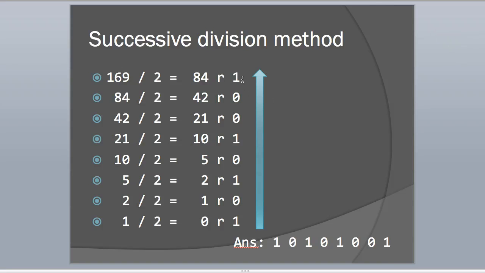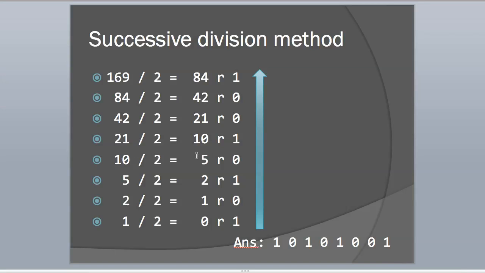When we're interested in a remainder, we're performing what is known as modular arithmetic, okay? We don't care too much about this portion other than the fact that it tells us when we're going to end our little algorithm, if you will, but we are intently interested in all of these remainders. So 169 divided by 2 is 84, remainder 1. 2 divided into 84 is 42 with no remainder. 2 divided into 42 is 21 with no remainder. 2 divided into 21 is 10 with 1 remainder.